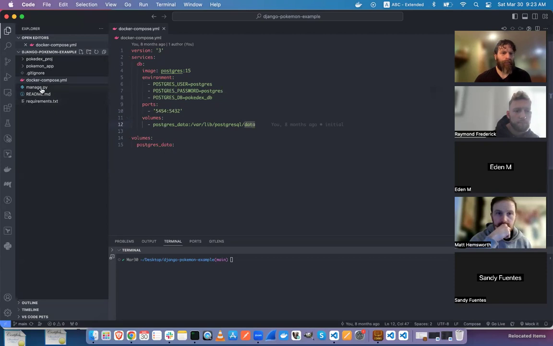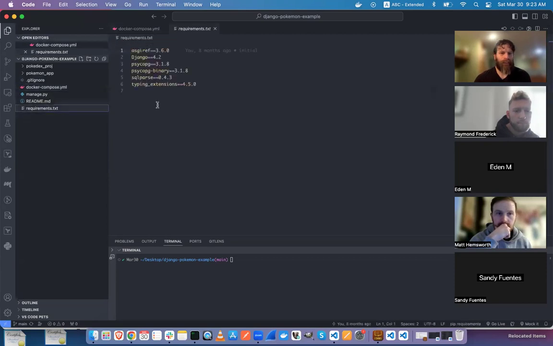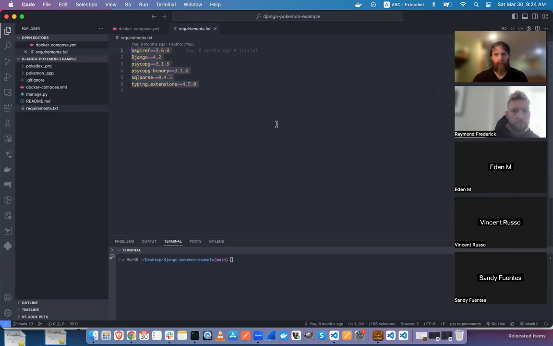Okay. All right, what about the requirements? Anyone want to tell me about the requirements? It's all the pip installs that you have for the virtual environment you're using. Yeah, exactly.